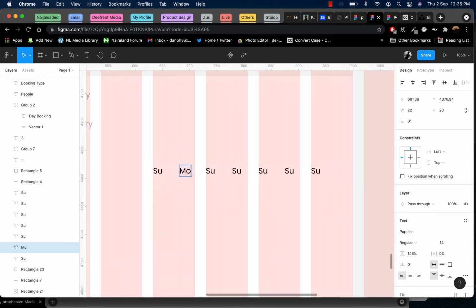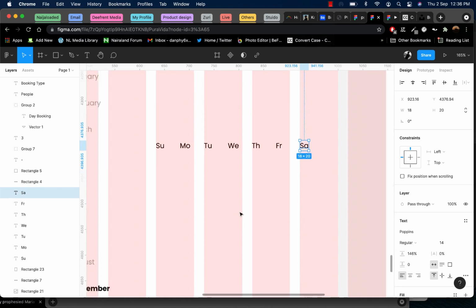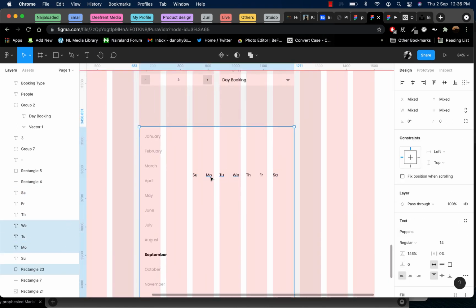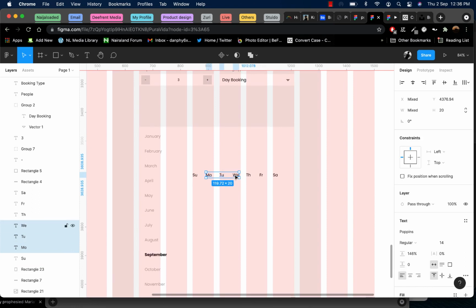So this is Monday MO, Tuesday TU, Wednesday WE, Thursday TH, Friday FR, and Saturday SA. So this is what you have. Could give it a little spacing to space them a little bit.